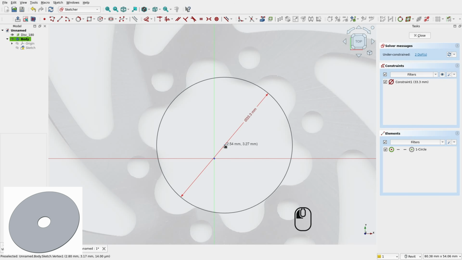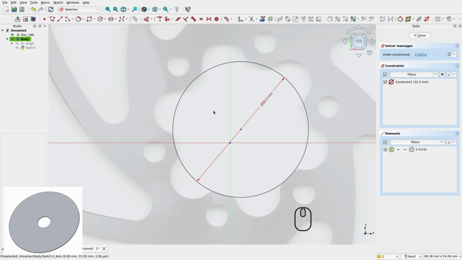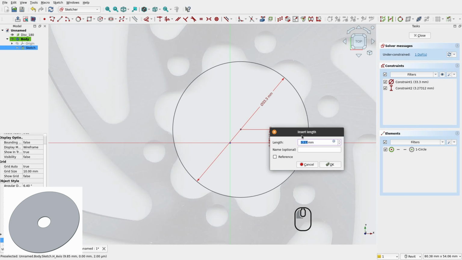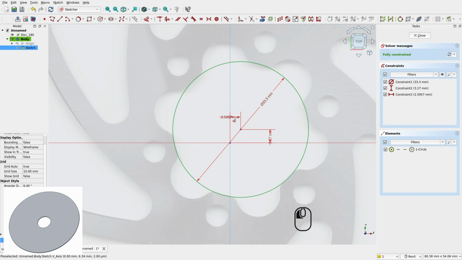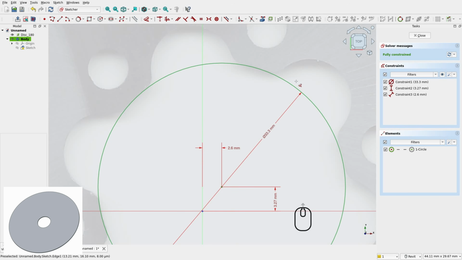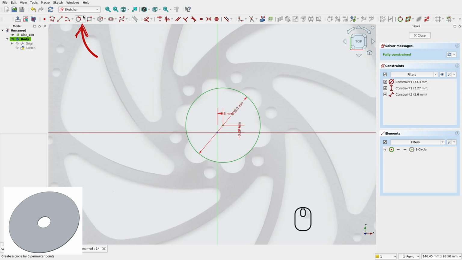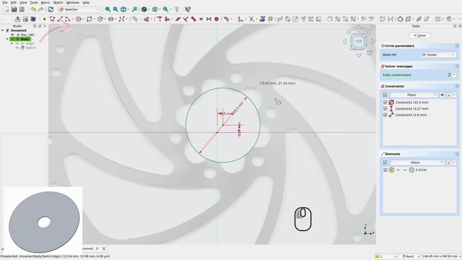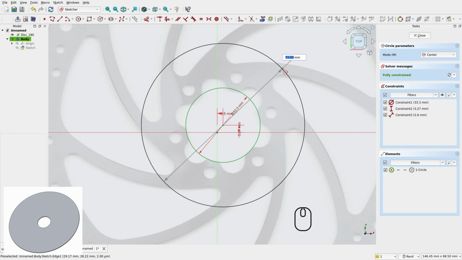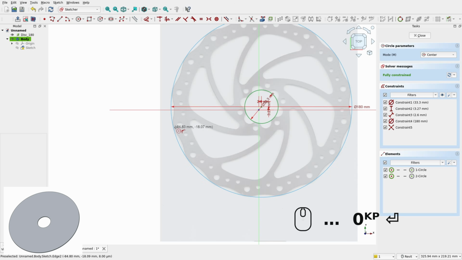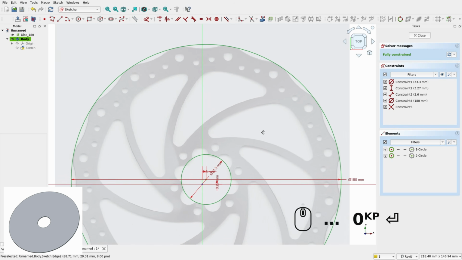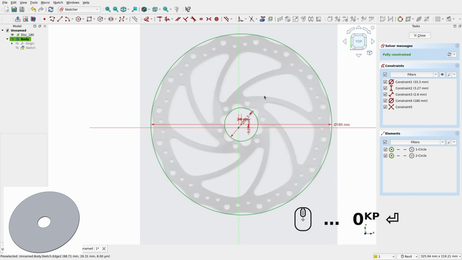I'm being a bit picky here since the trace is already really close, but you can be as precise as you want. Once you've chosen the position of the circle, you need to constrain it to fix it in place. Using the Dimension tool, create a vertical dimension relative to the red axis and a horizontal dimension relative to the green axis. Don't enter any specific values, just leave the ones that show up, otherwise it will move the circle. Next, using the Centered Circle tool, create a circle from the center of the first circle and set its dimension to 180, which corresponds to the outer diameter of the rotor. If you've done your first circle correctly, the second, larger one should perfectly match the edges of the image.